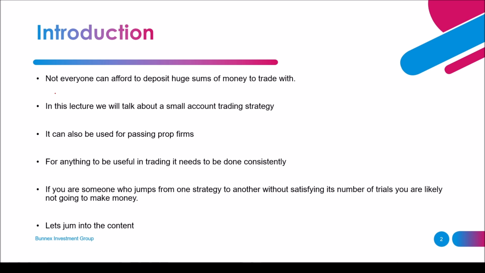In this video, we are going to talk about a very simple trading strategy for small account holders. Not everyone can afford to deposit huge sums of money to trade with. In this particular lecture, we'll talk about a small account trading strategy. It can also be used for passing prop firms, which is actually something that is trending right now. Everyone is looking to get a funded account whereby they can trade with 200 up to 5 million in funding. For anything to be useful in trading, it needs to be done consistently.